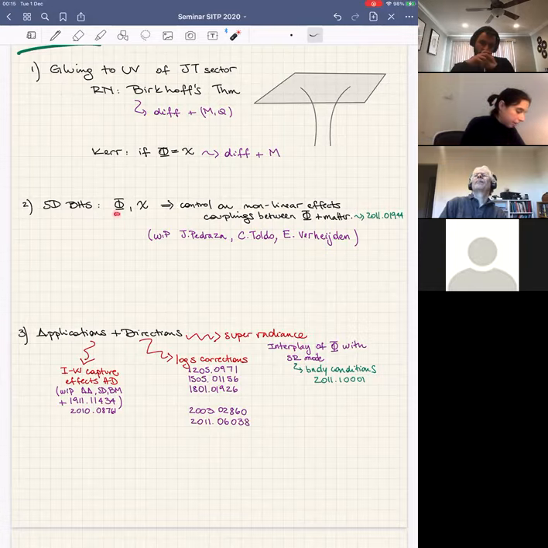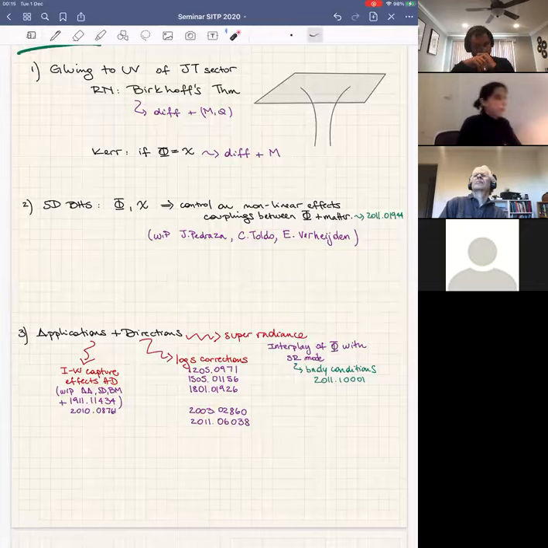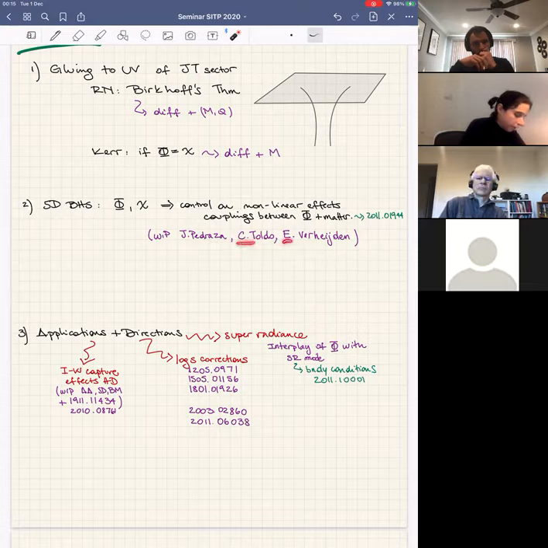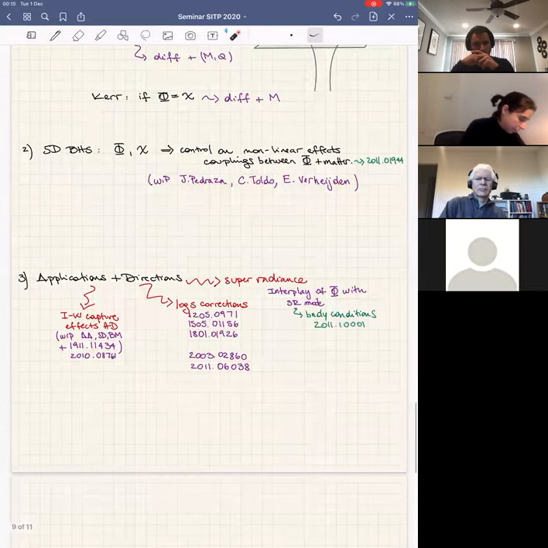So the dilaton, this JT field, there's other modes on the sphere, and this JT field is coupled to these other fields. And so, from my point of view of understanding the chemistry and what are different things that happen as you understand the spectrum of this black hole, I consider this example quite nice. And this is some work in collaboration with Juan, Kiara, and Evita. Kiara and Evita are both in the group in Amsterdam.